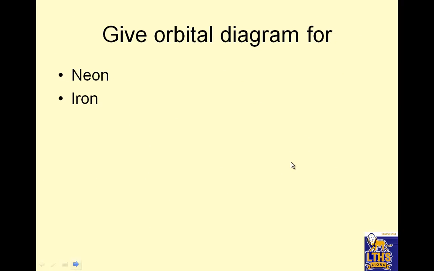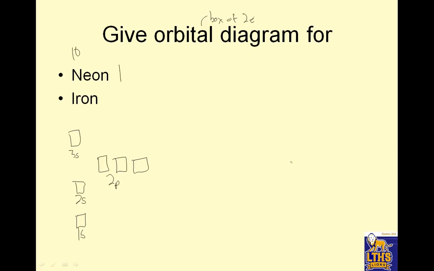Now, this is best done by example. Neon. I get out my periodic table, because you already have yours. Neon has 10 electrons. To show you how these work in general, I have 1s, which holds 2. Remember, a box holds 2. The box is an orbital. In an orbital diagram, an orbital is a box of 2 electrons. 1s, 2s, 2p. Remember, 2p holds 6 electrons, so 6 electrons would be this many boxes. And then 3s. This part will be given to you.